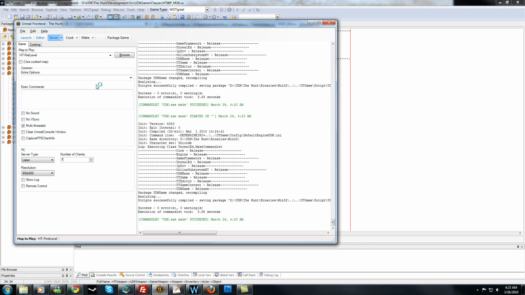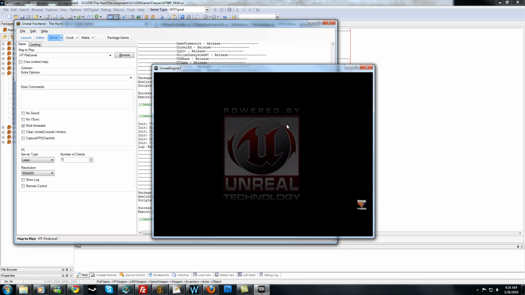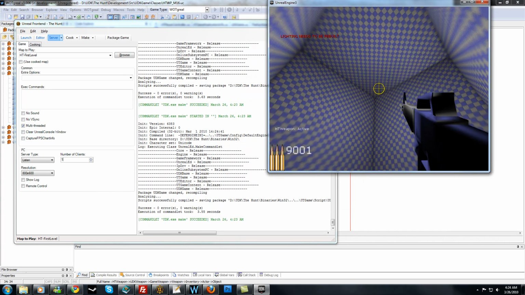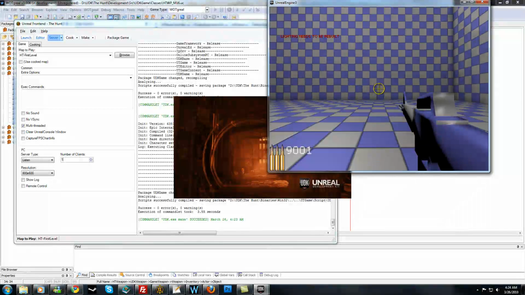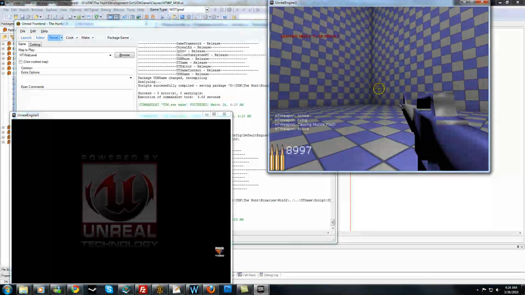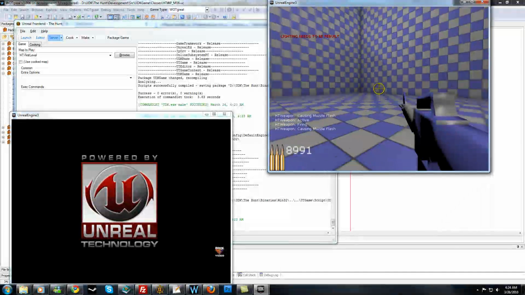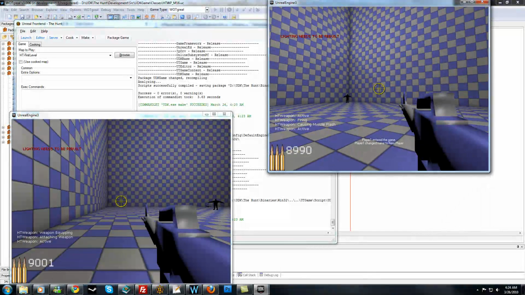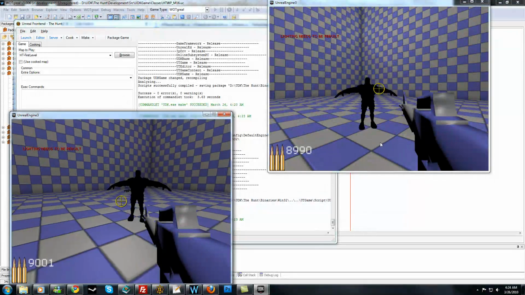So I'm going to click server. And it's going to load my server, just like this. And it should pop up with the client anytime now. There we go. If we right click, you'll notice our muzzle flash doesn't work because we didn't assign the muzzle flash to a right click, but right click still works. Alright. So we have our 2 players and they're in the game, right?